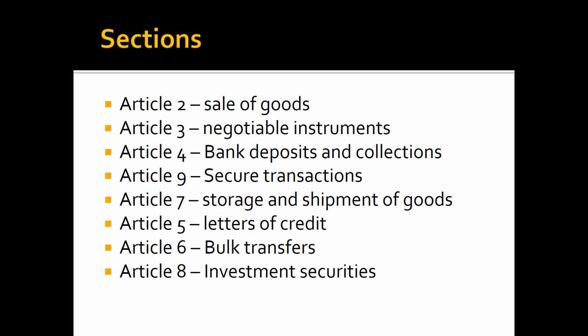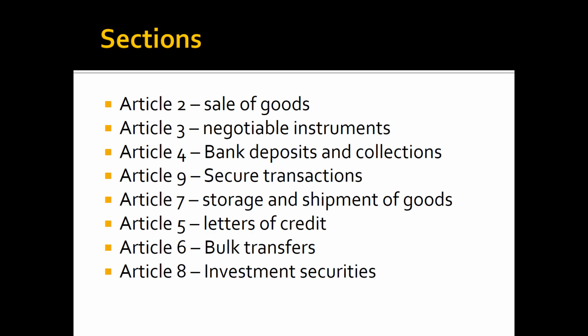Okay, so the important sections for us, what we'll pay attention to, and some of these aren't as important as others. Some of them indeed, even on this list, have been repealed. Some of them are vitally important. But basically, we take the UCC, and it was broken up into a number of articles. Now, these are the important articles or sections of the UCC that we will at least mention. Like I said, some of them don't really impact us that much. Others do. Some have been kind of repealed.